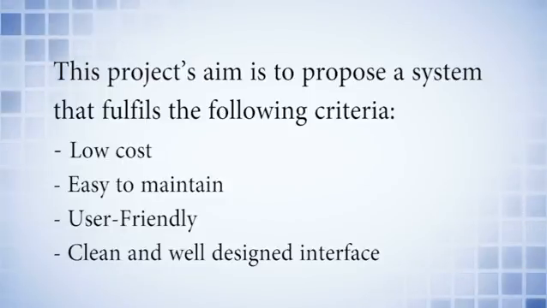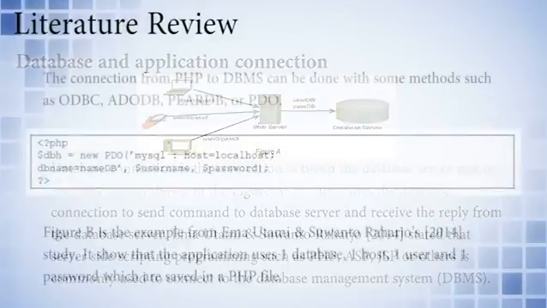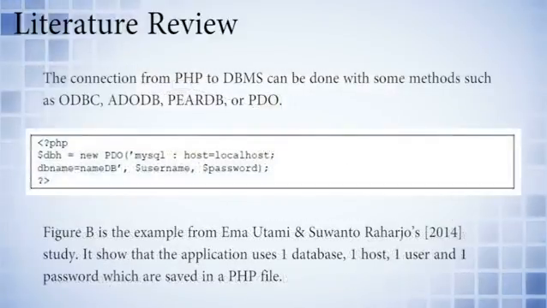This project's aim is to propose a system that fulfills the following criteria: low cost, easy to maintain, user-friendly, and a clean and well-designed interface. Database connection is the connection between the database server and its user software, as shown in figure A. The user uses the database connection to send commands to the database server and receive the reply from the database server. The connection from PHP to DBMS can be done with methods such as ODBC, ADODB, PARDB, or PDO.